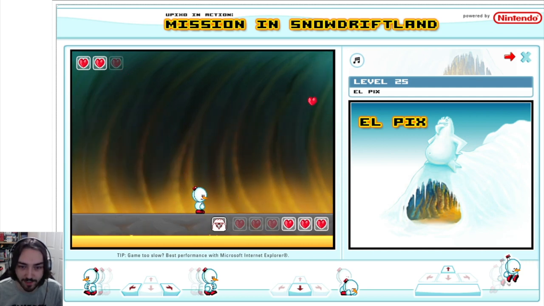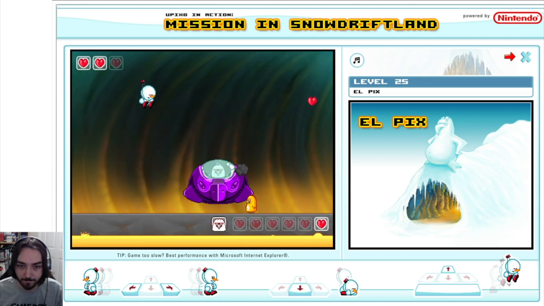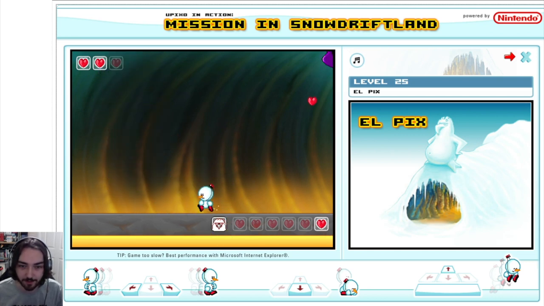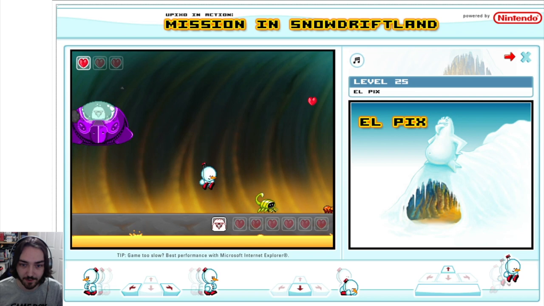Okay, I'm concentrating now. Sorry if I don't talk too much. We've both got two hearts. I need to remember when he goes down to one. No. Yeah, when he goes down to one, he's just gonna drop these things. Oh my god, here we go.